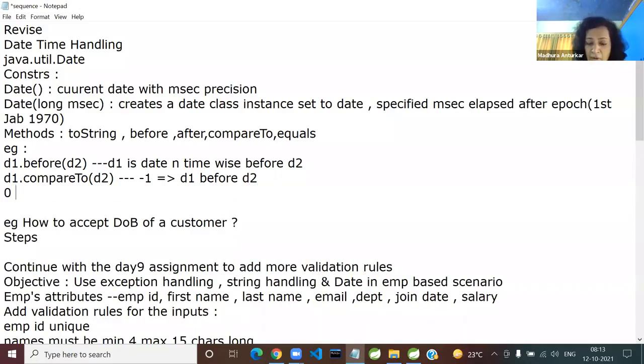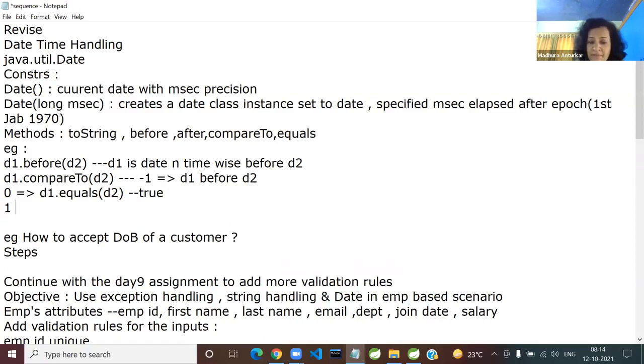If it returns 0, what does it imply? There is an equals method. The Date class has overridden the equals method to replace reference equality with content equality. So when D1.equals(D2) returns true, that is, when D1 and D2 are holding the same value, your compareTo method returns 0.